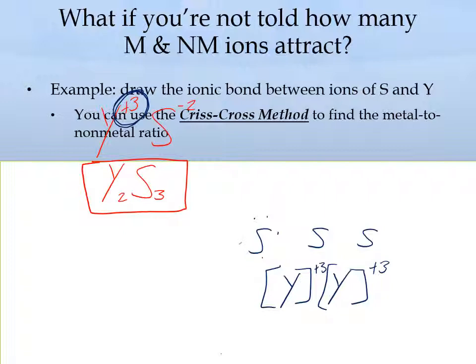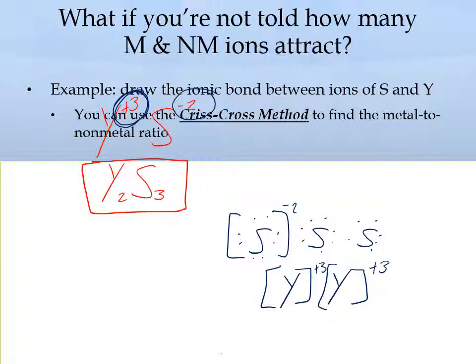For the S's now, it says S on the reference table normally has 6 valence electrons, so 1, 2, 3, 4, 5, 6 for him, 1, 2, 3, 4, 5, 6 for him, and 1, 2, 3, 4, 5, 6 for him. It does tell us though now that it's a -2 charge on the S ion, so each of these ones has to get 2 extra electrons. So I'm going to do 1, 2 right here, fill him in. He's now got 8, and I can put him in brackets and write -2 for his charge.